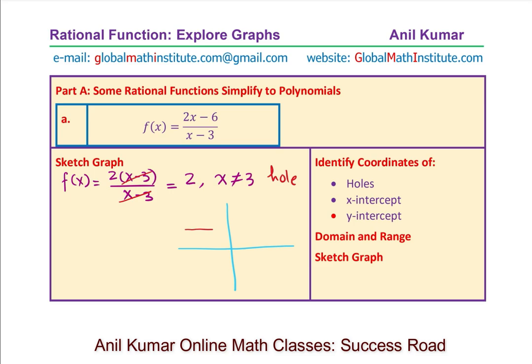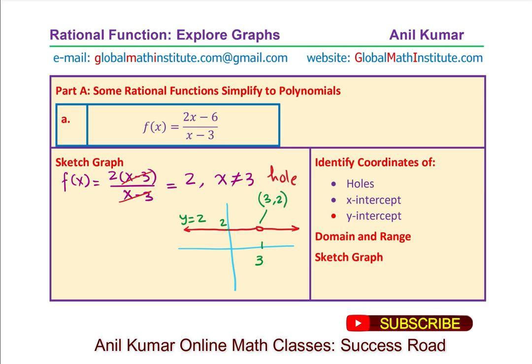So it is a constant function, which is kind of like this. And here we are representing an open circle, which represents the hole. The location of this open circle will be what? Can you tell me? Well, the x value has to be 3, right? And the y value, we know we have y equals 2, correct? So this is 2. So we have a hole here whose coordinates are (3, 2). You see that? So that is what we meant.